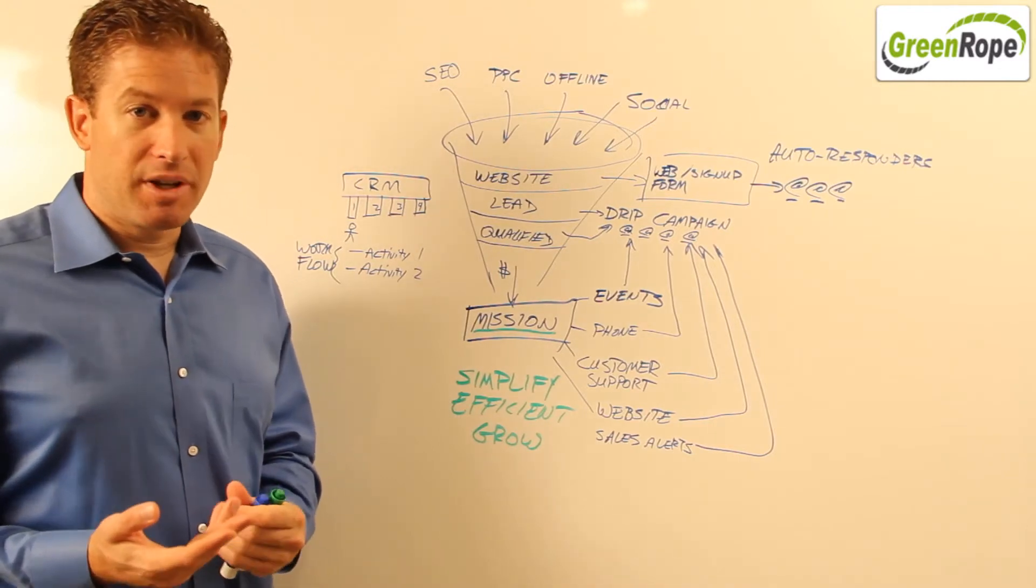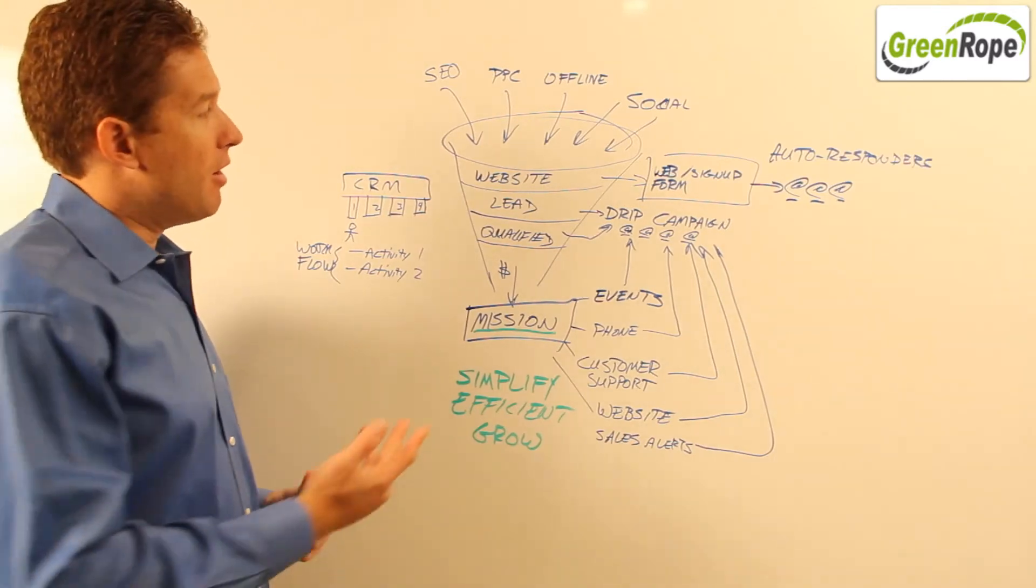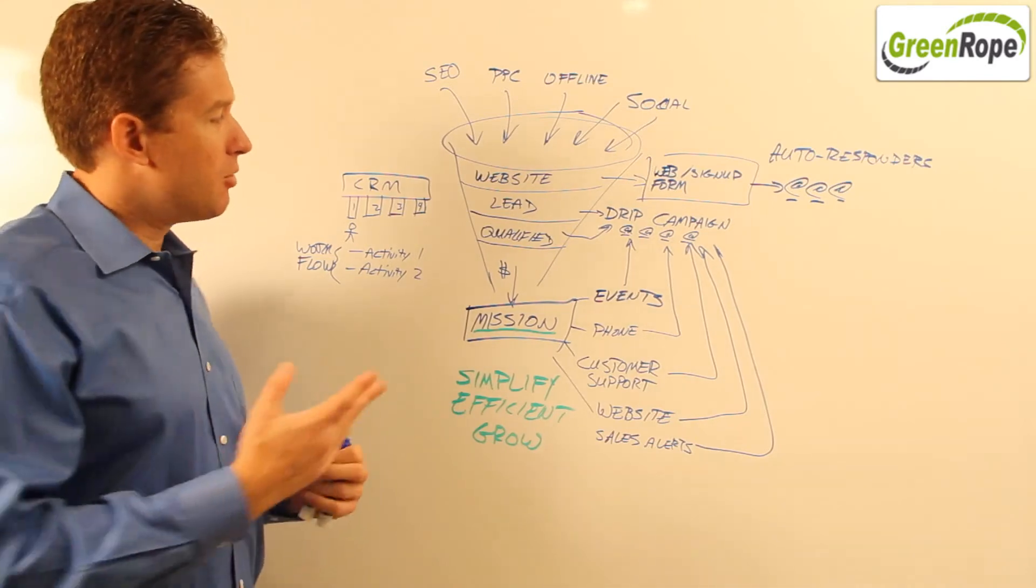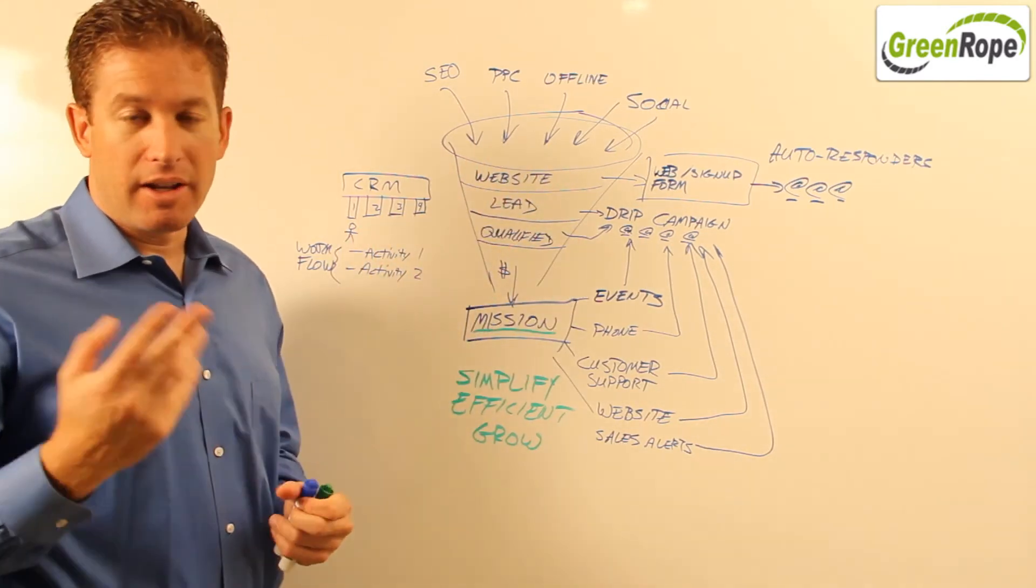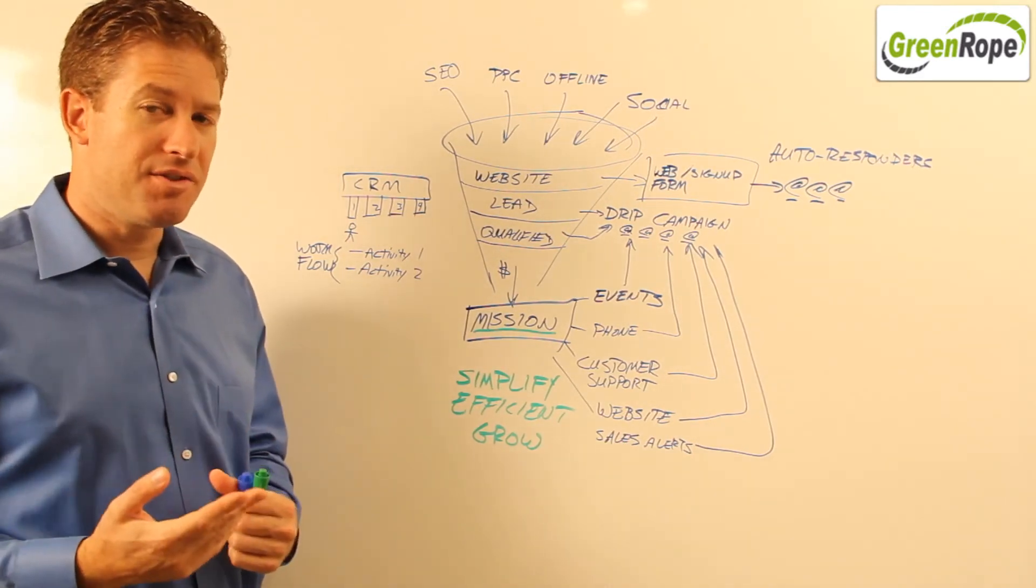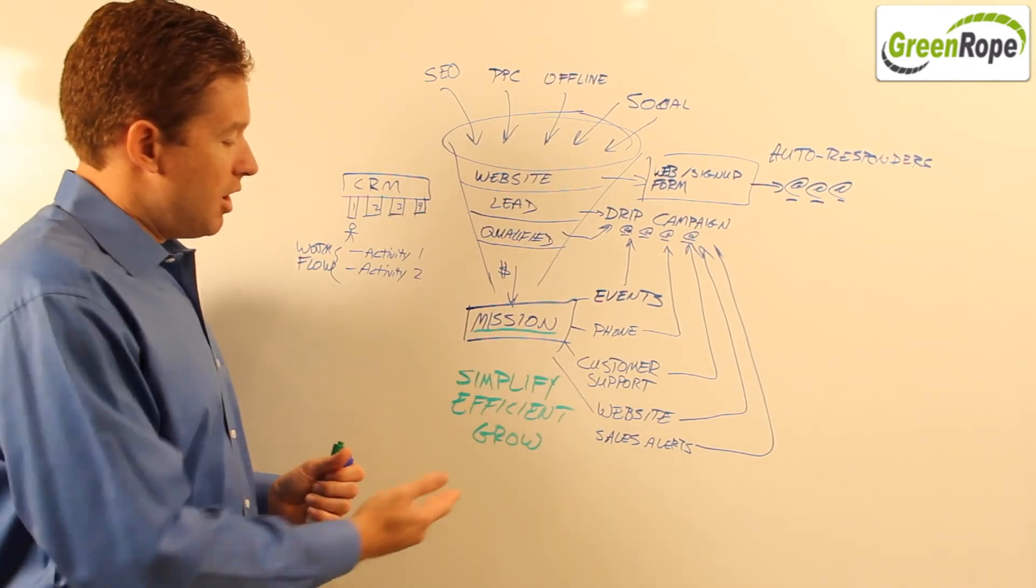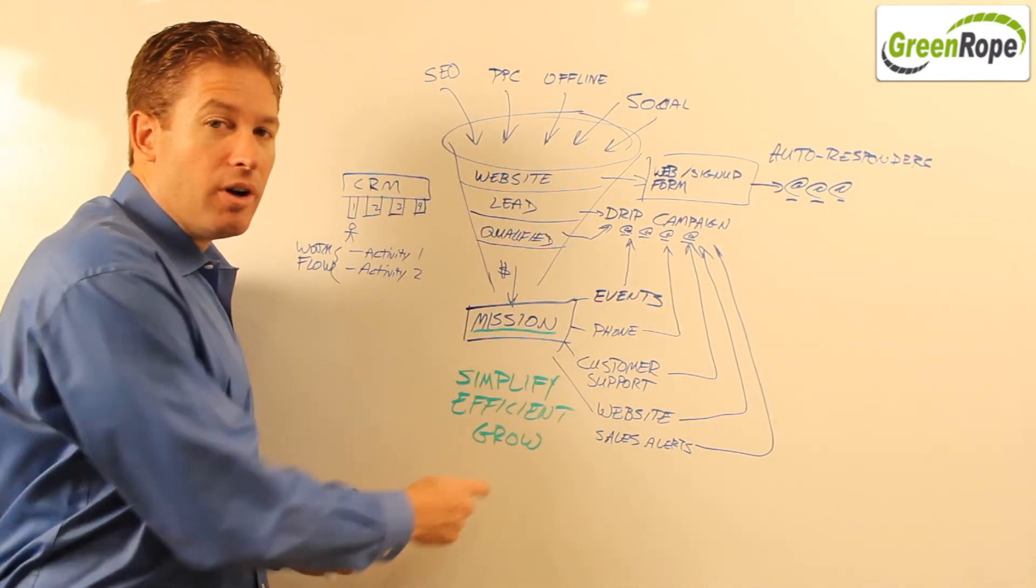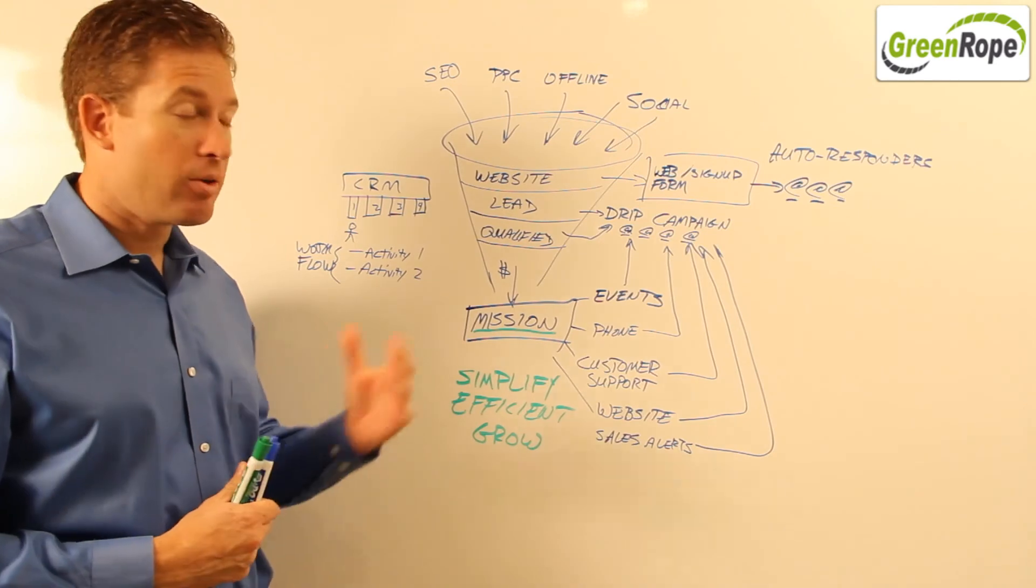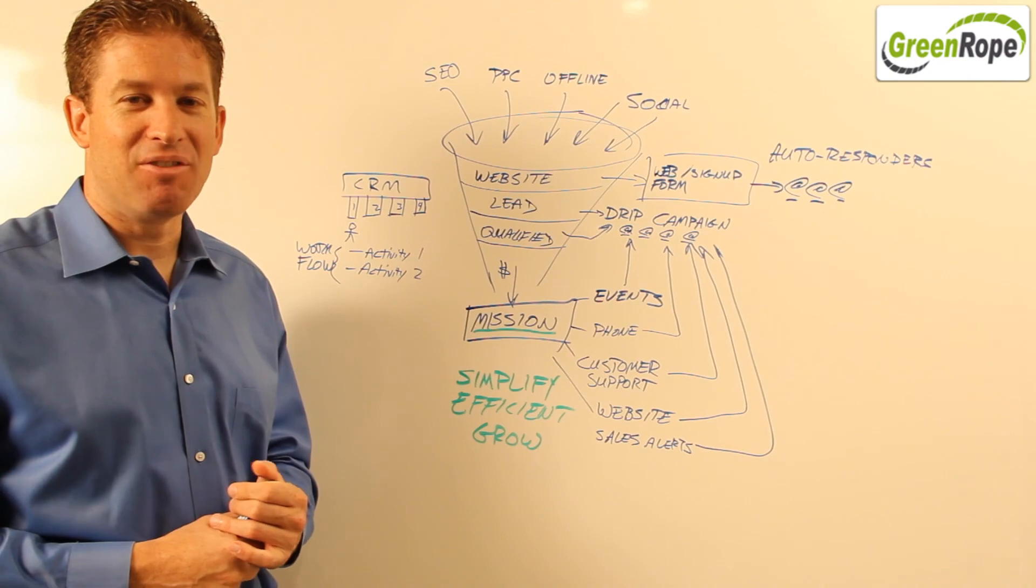We have quick starts available on our website as well. So this can help you walk through this whole process. We can sit down and talk to you about how your particular system works. What product or service are you selling? How do we get this to integrate with all of our software? So I encourage you to check out the quick starts on our website. But ultimately, our sales and support team is here to help you. We are happy and we are successful when you are successful. Our ultimate goal is to help you grow. Let us have a chance to do that. We look forward to talking with you soon. And if you haven't set up a GreenRope account already, we encourage you to take the free trial. Thank you very much for your time and have a great day.